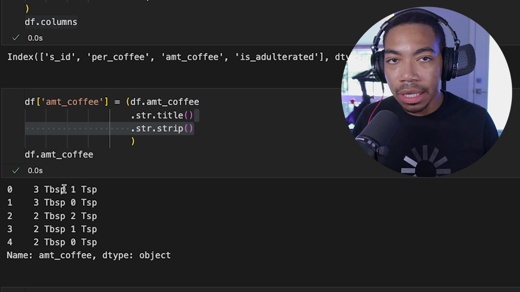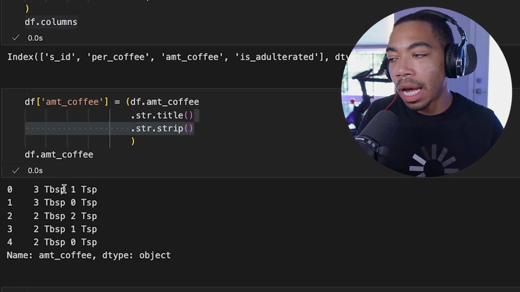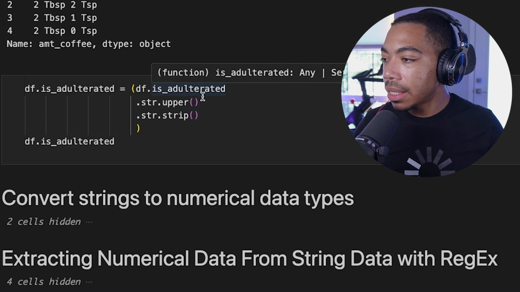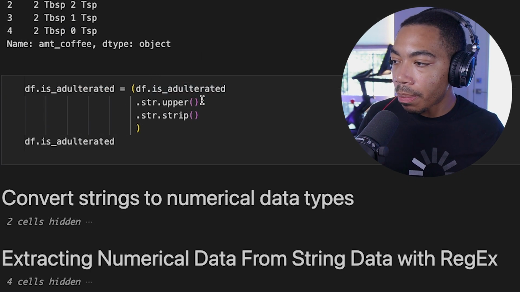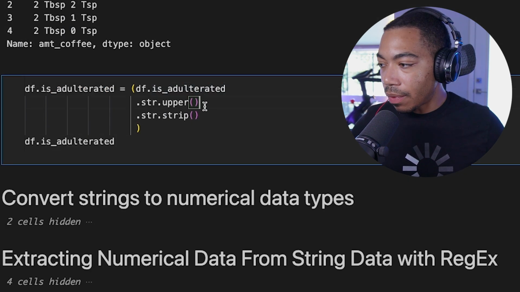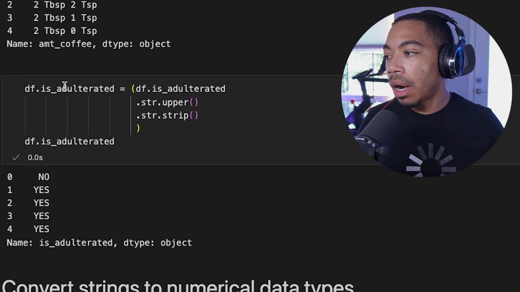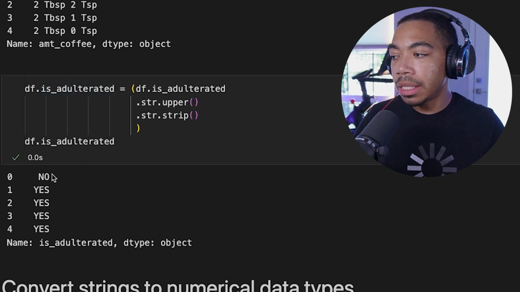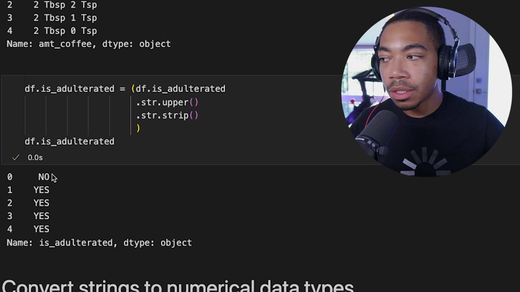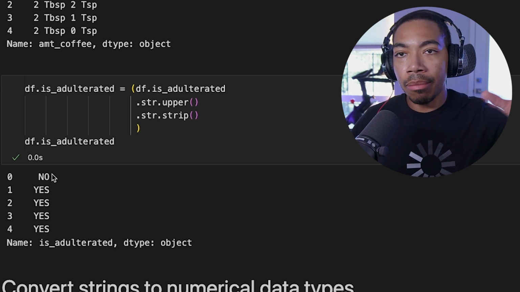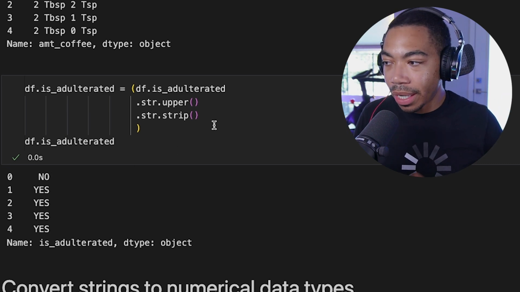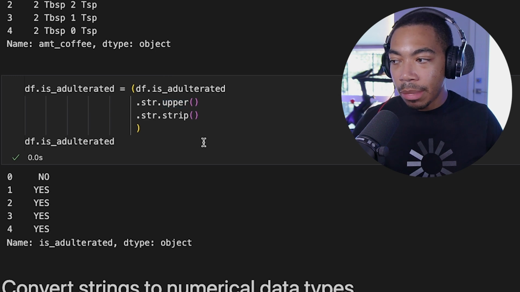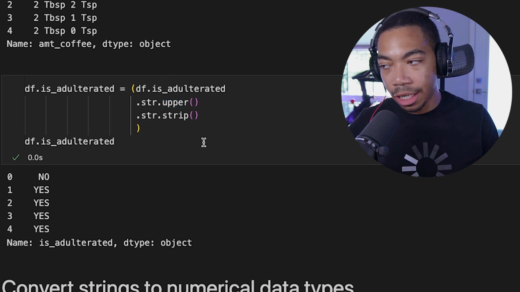And these are essentially making instructions for an adulteration video that I was making. In another case, let's say you want to use all upper. So we could do the same thing and run this, and this will now convert our is_adulterated column to upper. So let's say we wanted to ensure that all the responses were all uppercase instead of a mixed case. And this is, again, quite easy by chaining together many of these basic techniques.